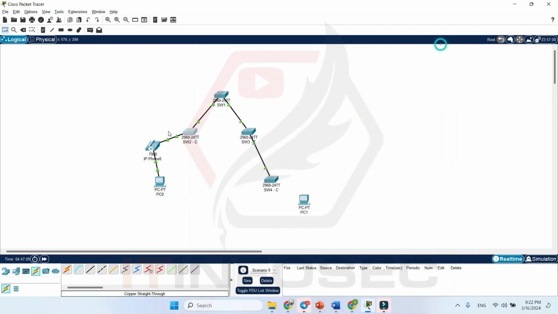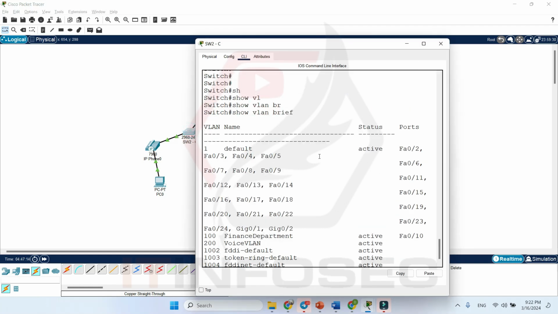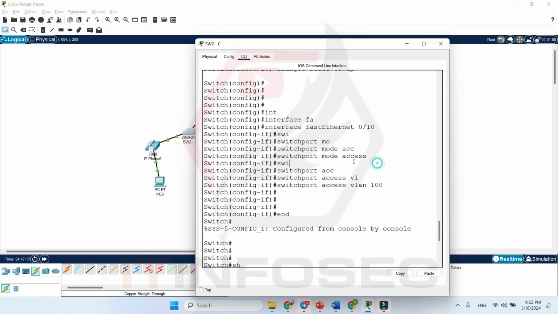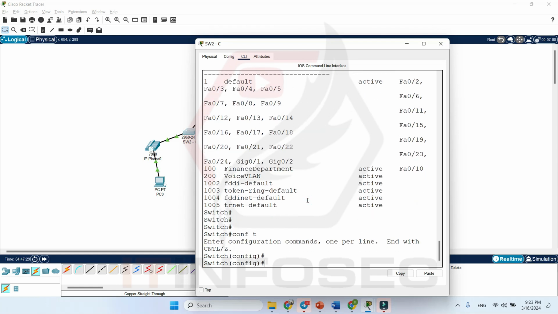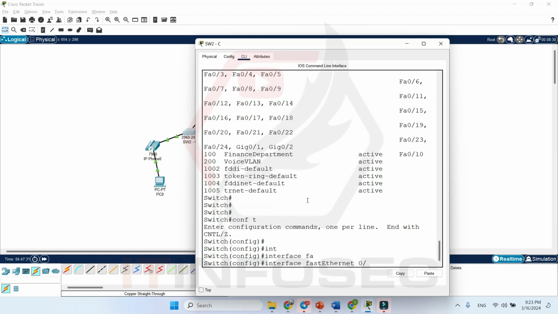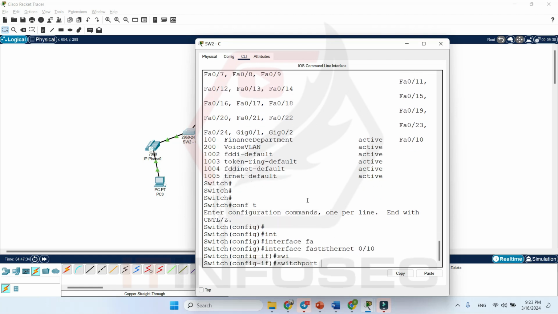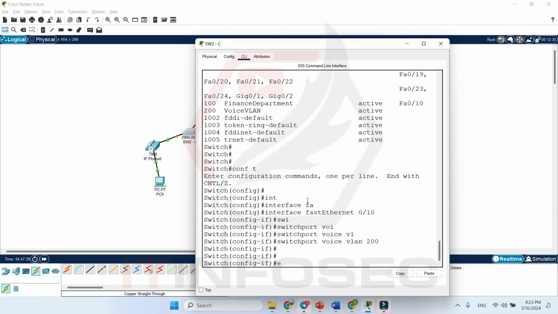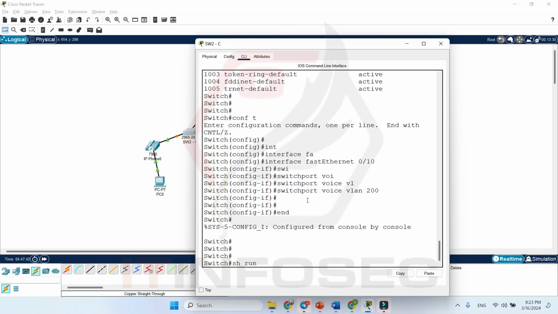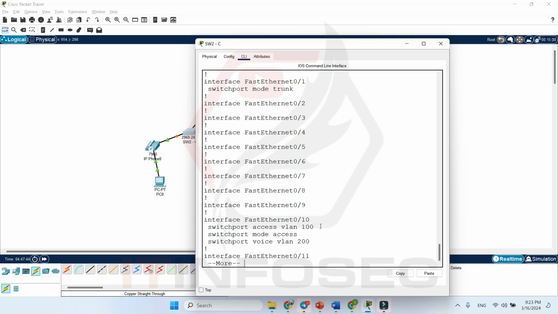Okay, we have port number 10, and we configured it as an access port and assigned it to VLAN number 100. In addition, we can configure like this: interface fast Ethernet 0/10, switchport voice VLAN 200, and show run, and see this please.